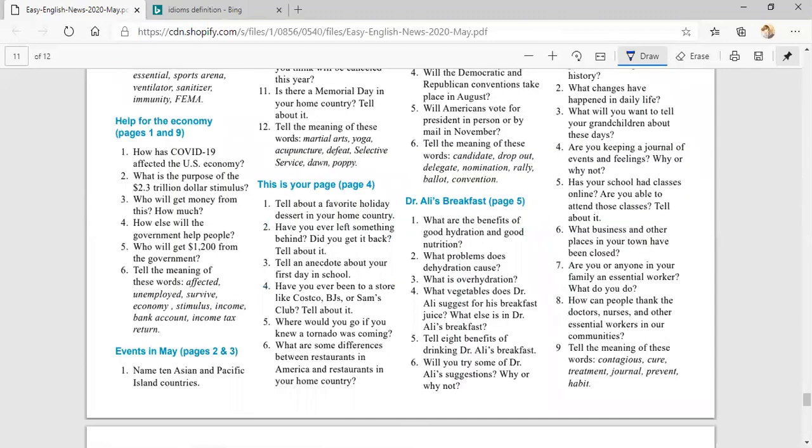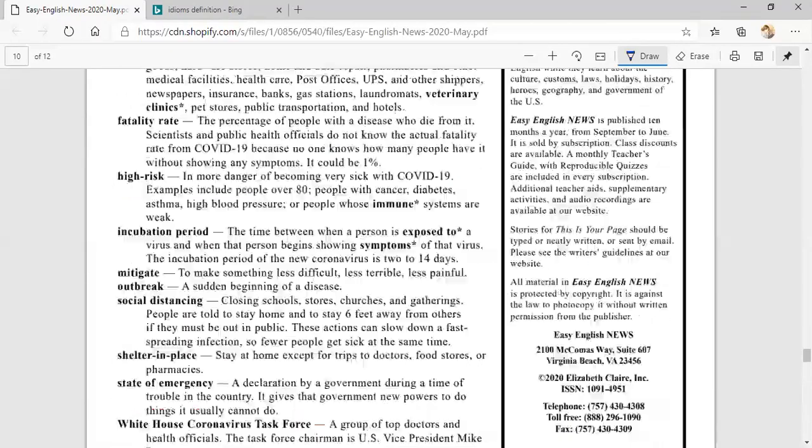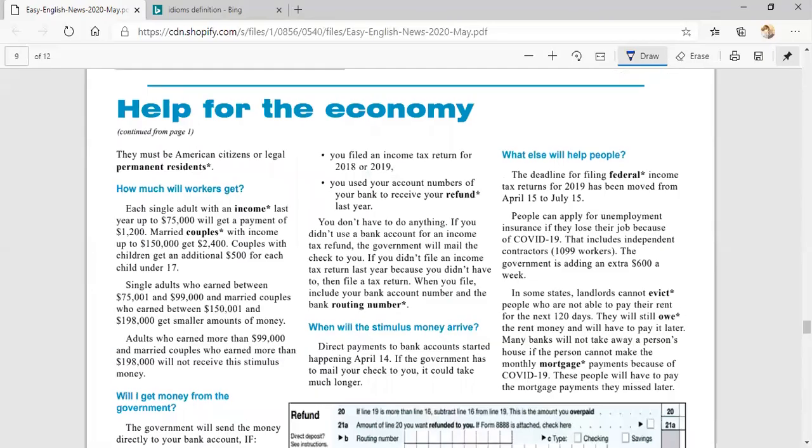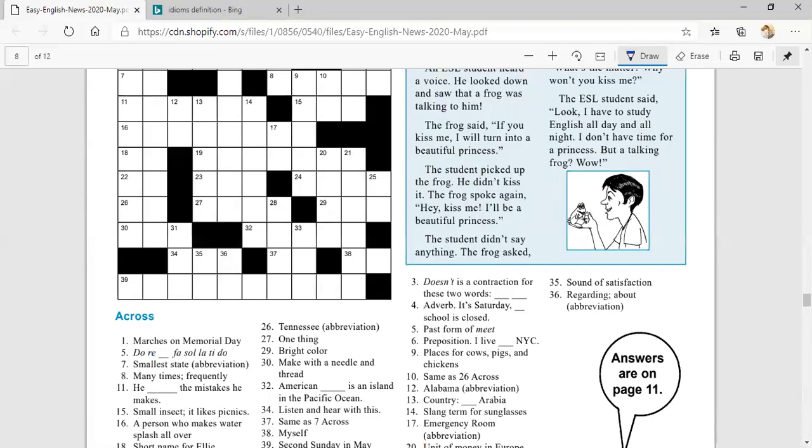Or even if you do have an idea of what it is, you may not know exactly what it means. And these are good short definitions. It's kind of like a dictionary to help aid you and help you through the different articles and bits of information. So perhaps you can consult the library and call them and ask them how can I get this online, because this is a good resource to have while we're all stuck inside.